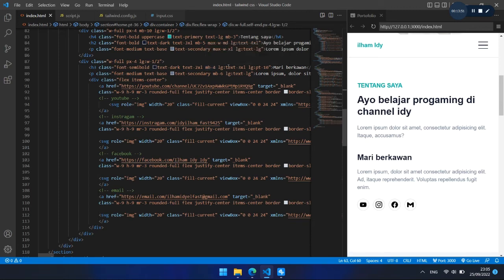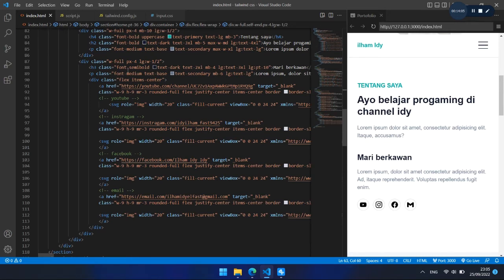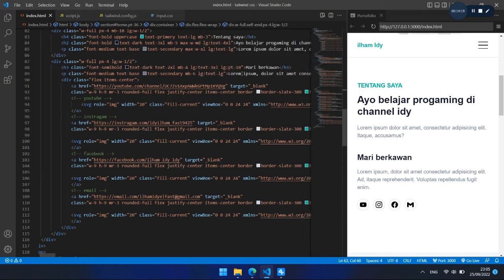In the large, text 3xl, and the large padding top is 10 or 40 px, and you can give mari berkawan in h3. And we give the tag p with class font medium, text base, text secondary, with margin bottom 6 or 24 px, with large text large, and we give the lorem.